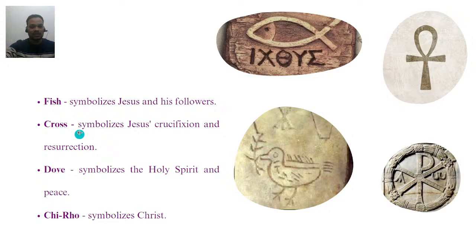Although in this picture you can see this is a very basic picture which looks very 2D, you should understand this: in that time, the artists... today we have a lot of technologies and products available, but in that era there was very limited availability of things, but still artists imagined and made these kinds of artworks. The one you see here on the right-hand side is probably the very first visual representation of the crucifixion, right?